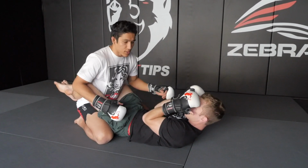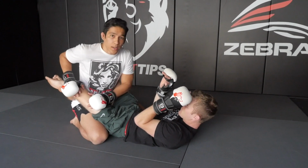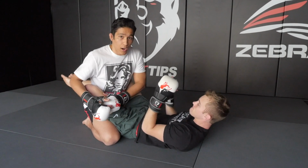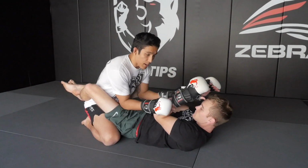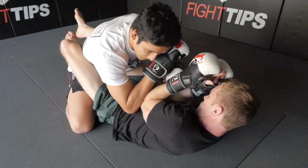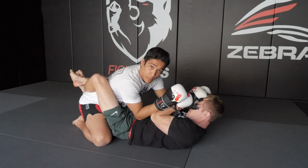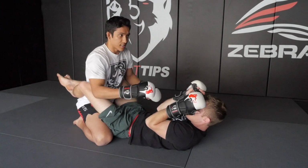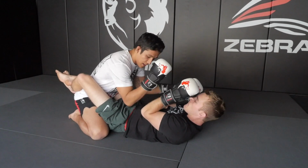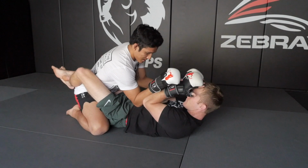When I'm stuck in someone's guard, maybe it's going to be hard to land to the head. If I try to focus on opening up the guard, I'm leaving myself susceptible to attacks from Shane on the bottom or sweeps from Shane. But when I'm right here, this is already good positioning in jiu-jitsu. So I've got my elbows in tight. I'm not really going to be able to get hit, and I'm driving and digging these elbows in. Important thing to note with these is I'm not necessarily pulling them off of Shane's body to land, okay? These are just 2-inch shots that I'm driving down with my shoulder.